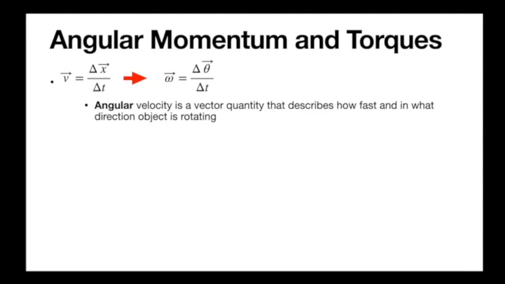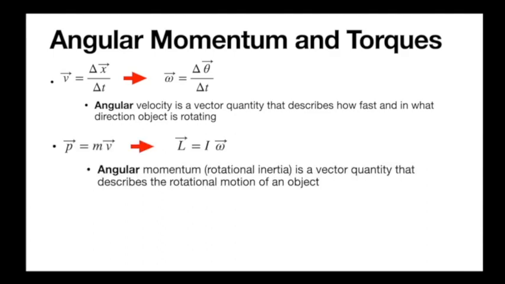But how do we know that we need a direction? Well, if I told you all to rotate 90 degrees, you have a bunch of different choices, right? You can rotate one way, you can rotate the other, you can be part of a backflip. Saying 90 degrees, just the magnitude, is not enough. So just like with linear, we need magnitude and direction. So that's our angular velocity. How fast are we rotating and in what direction?